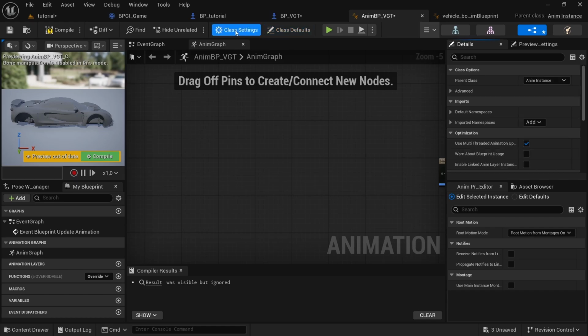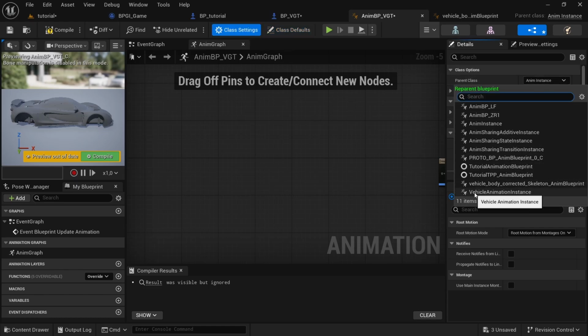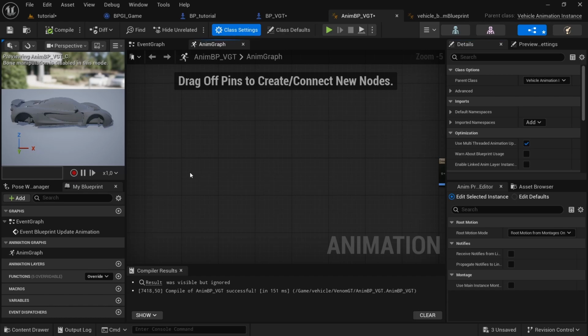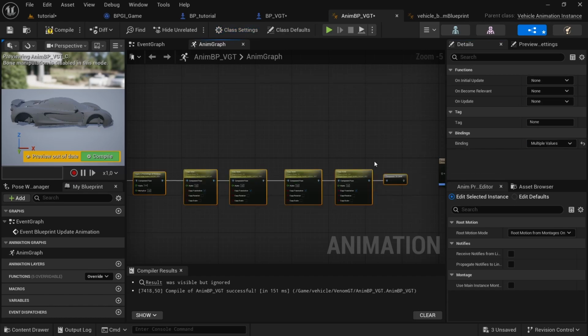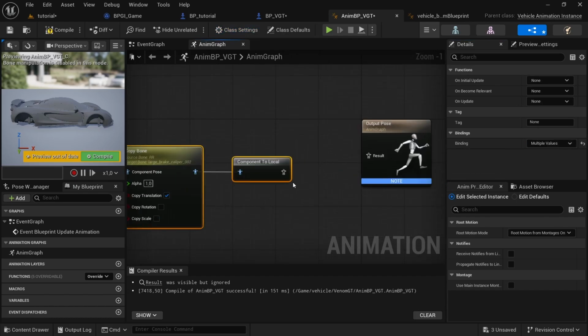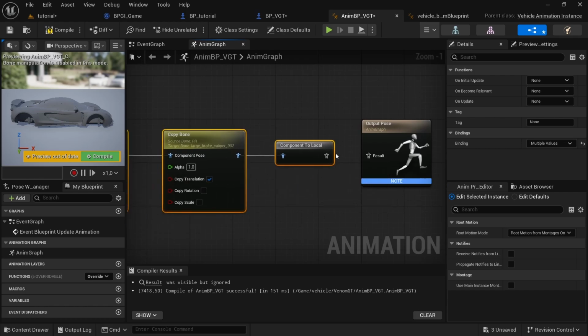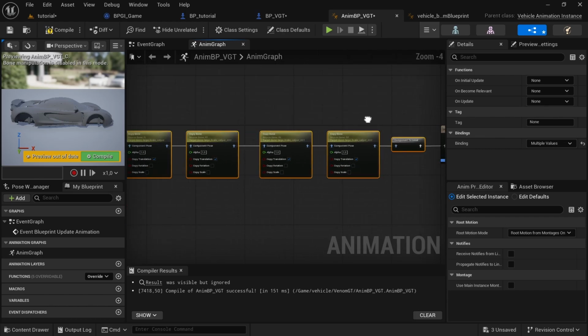Don't forget to go to the class settings and change the parent class from animation instance to vehicle animations instance, and then in here just paste the code you copied over from the parent animation blueprint, and then you can just connect everything up, and that should work.